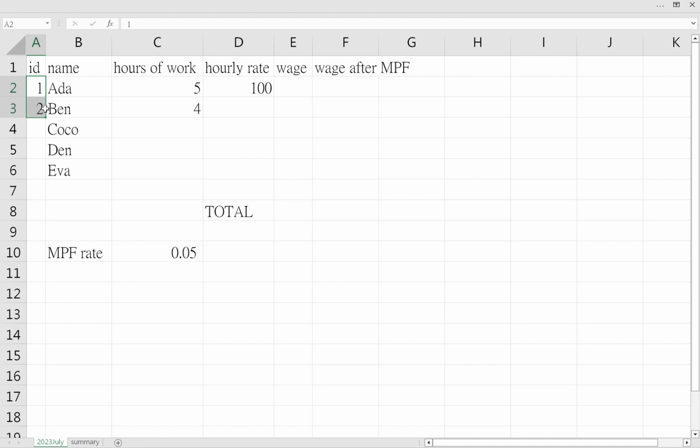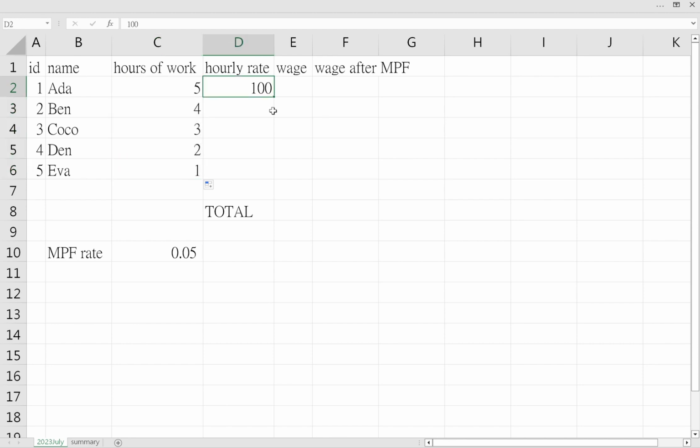We can highlight these two numbers first, and then once again double click the bottom right corner, and see, it will autofill in ascending order. With a similar concept, we autofill it like this.